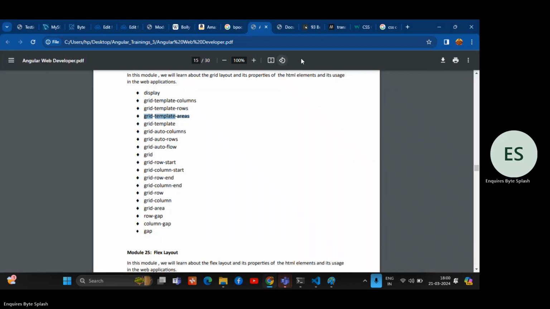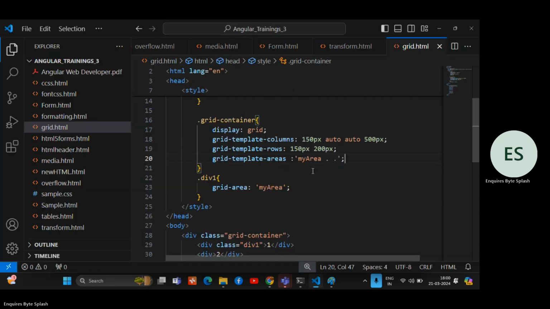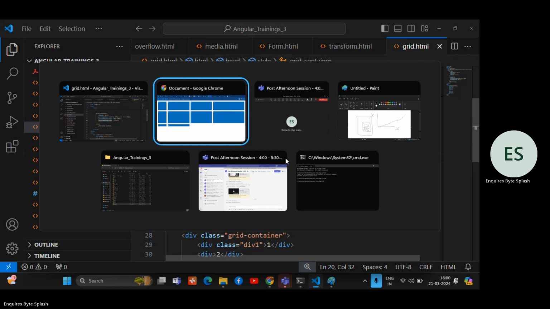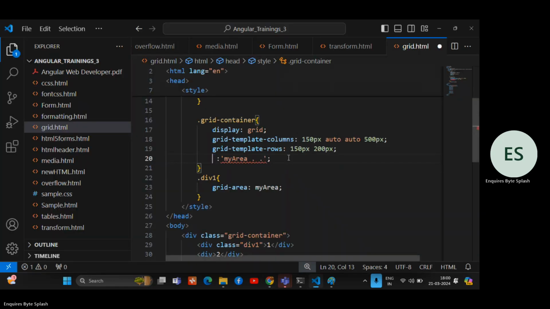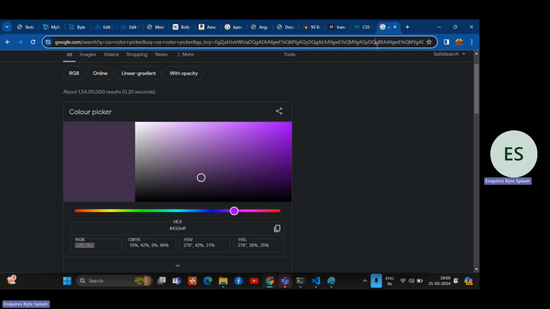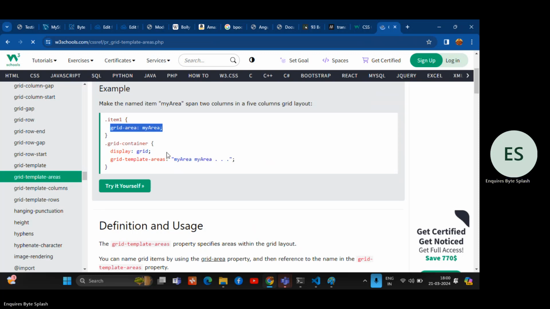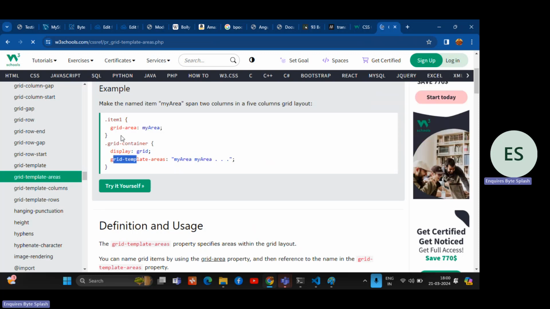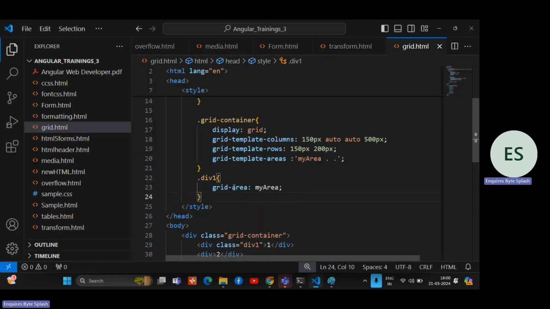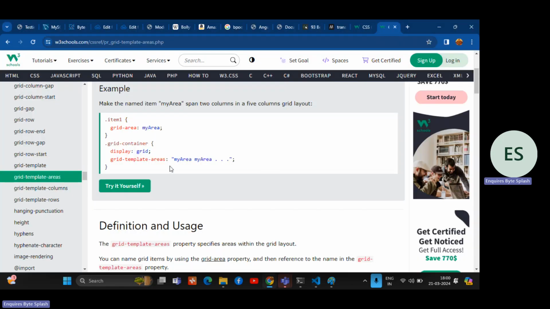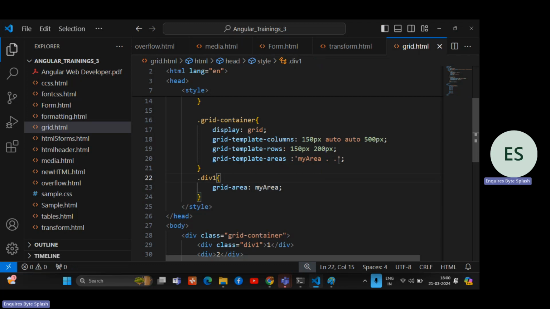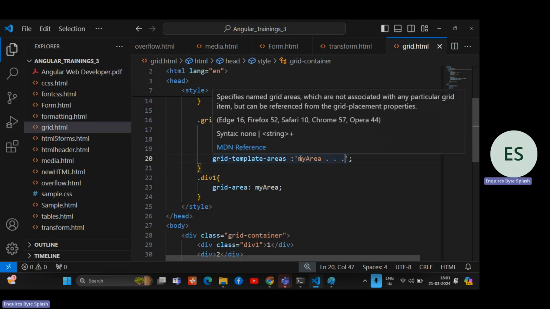Let's check this. Second, it might be different. Let's see the syntax. Yeah, same, whatever we're doing. Grid template area, grid area, that is correct. For grid area, you need to give that area. So this might work like this.